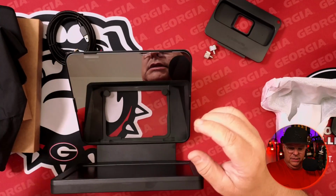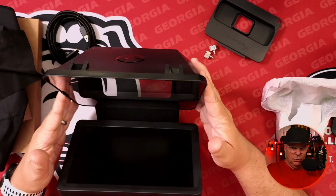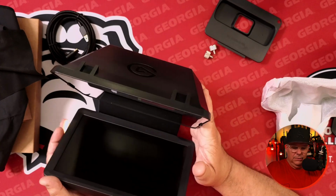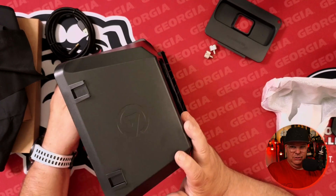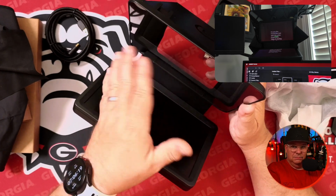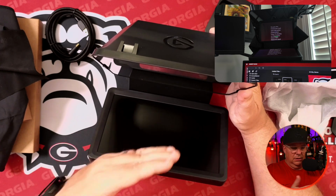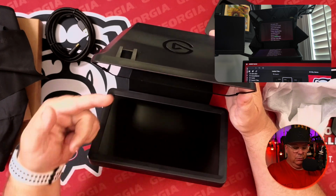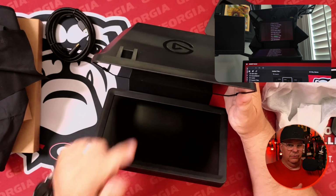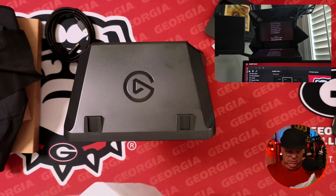And again, I think that this is a beam splitting lens, or piece of glass in here. It is not a mirror, but people liken it to some extent to a two-way mirror. The feature of this is that it will reflect the light off of this into this angled piece of glass and shoot it forwards towards me so that I can read off of this and see what this is showing. But when your camera is recording, because it's coming through at this angle, it will not see what's being reflected on the screen.